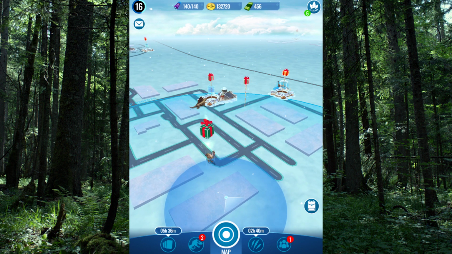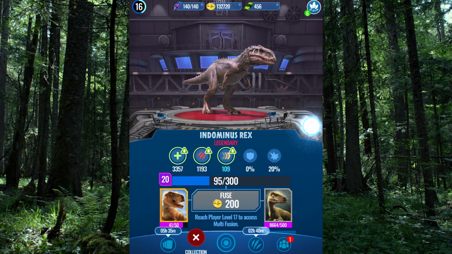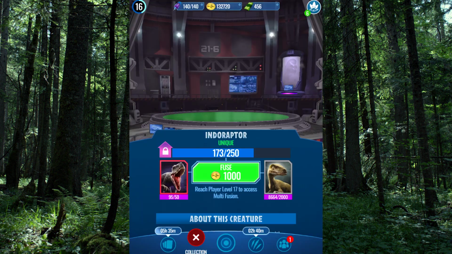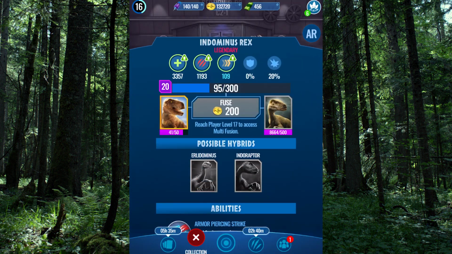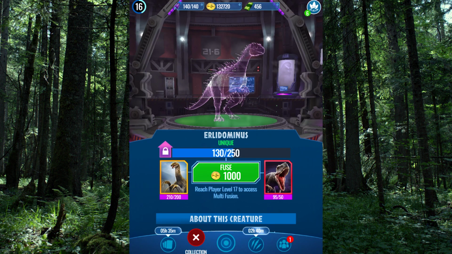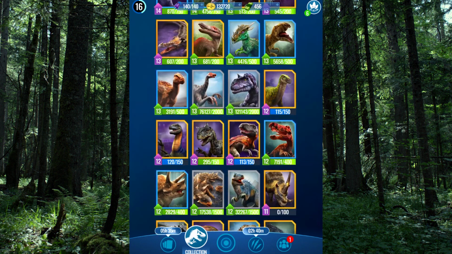Let's see, is there anything special popping up around here? No? Alrighty. So the next target I'm going for, I saved my DNA from the Indoraptor because I'm trying to make a picture of the 6 dinosaurs I really want to use in my party long term. And really, Indoraptor is not one of them because I have Indoraptor Gen 2. So I've been saving up all my Indominus Rex DNA for Erlidominus. And I did get it halfway last time I powered it up. So I'm halfway there. So unfortunate.